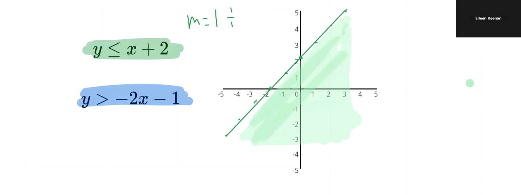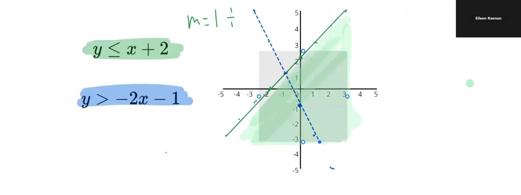Okay. So now we'll take a look at our blue line and graph that. This will start at our y-intercept of -1. And then our slope is -2. So that means I go down 2 over 1, down 2 over 1. And then I'm going to reverse it too. I'm going to go up 2 over 1, up 2 over 1. And my line here will be a dashed line because it doesn't have the line underneath the inequality. So this time it's going to be a dashed line when we connect our dots.